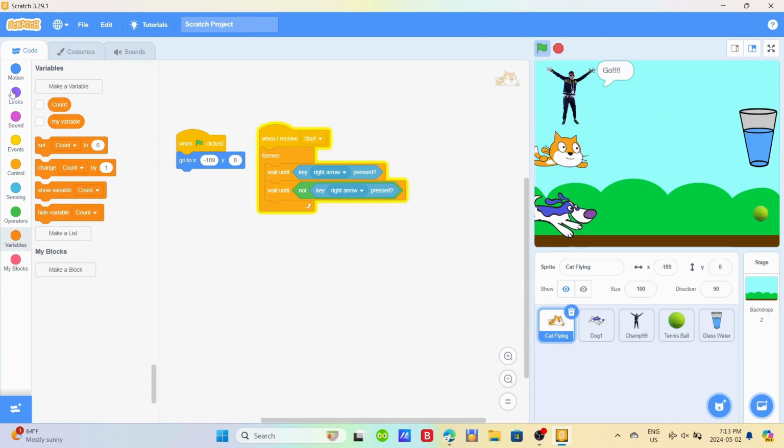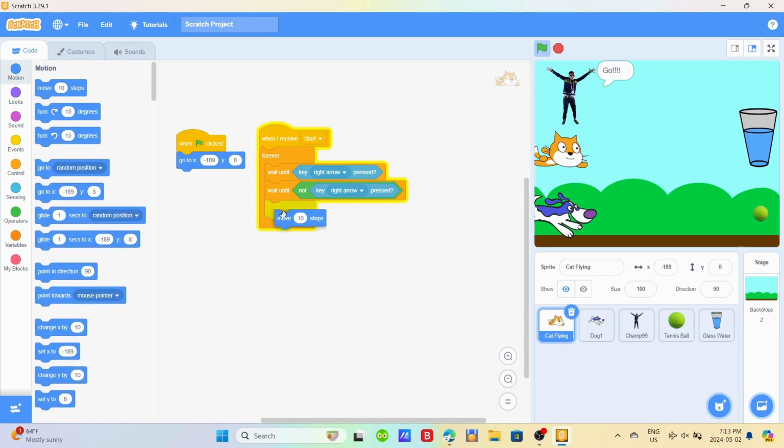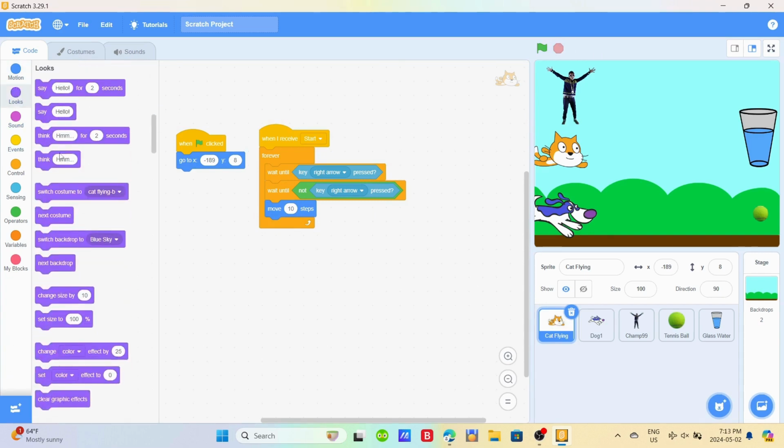Okay, good. Now let's do a move 10 steps block. And then next costume to make it look like it's moving.